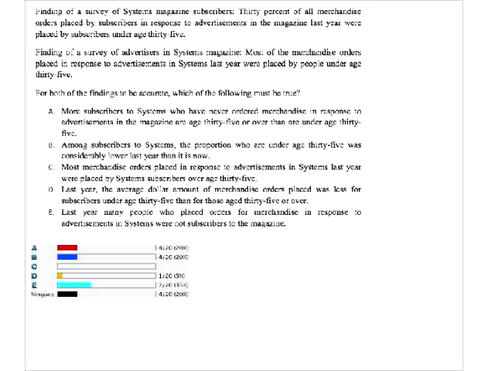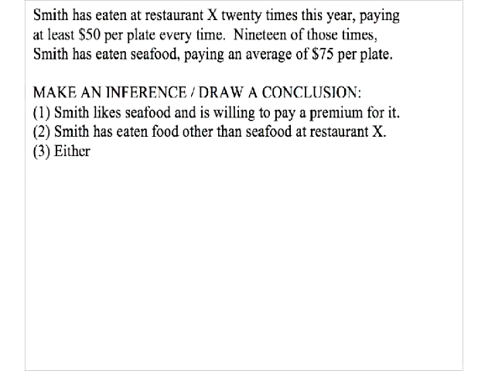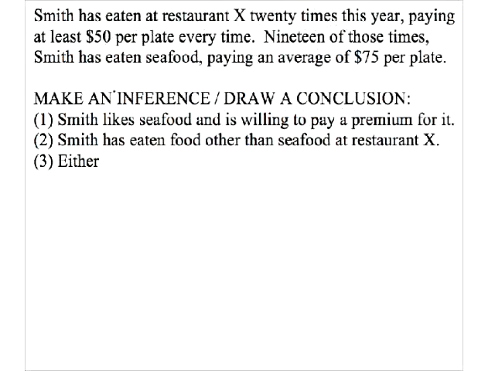That'll be this one. So load it onto the board in the next 5 seconds or so. That's this problem. So wait till you guys can see it. Smith has eaten at restaurant X 20 times this year, paying at least $50 per plate every time. 19 of those times, Smith has eaten seafood, paying an average of $75 per plate.